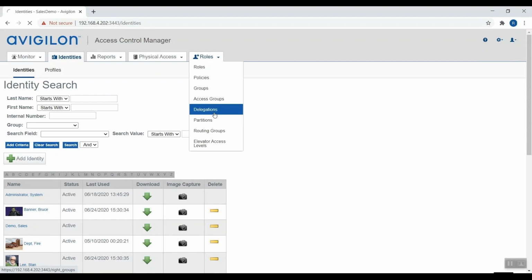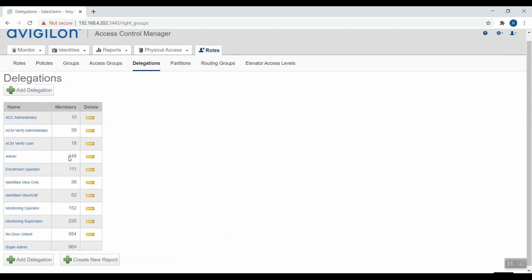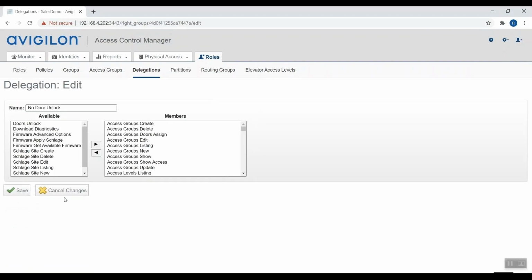But we'll do something that's kind of, I guess, super restrictive, so you can see that you can really narrow things down and restrict users if need be. So we'll go up to the roles and then delegations. And I have a couple created already. And as always, if you look on the right-hand side, you can delete them as necessary, other than your super admin role, which by default you can't delete, as we talked about earlier.